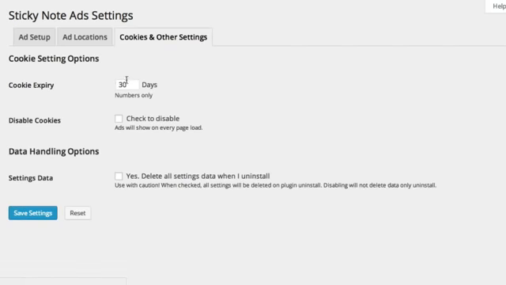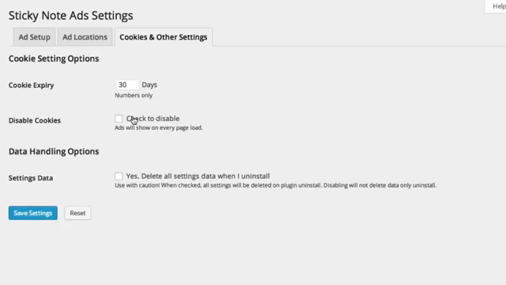And then I can also go ahead and set the cookies. By default, when somebody clicks on the ad, or closes the ad by clicking the X on top, the cookie will be set, and people will not see the ad until 30 days later when they return.